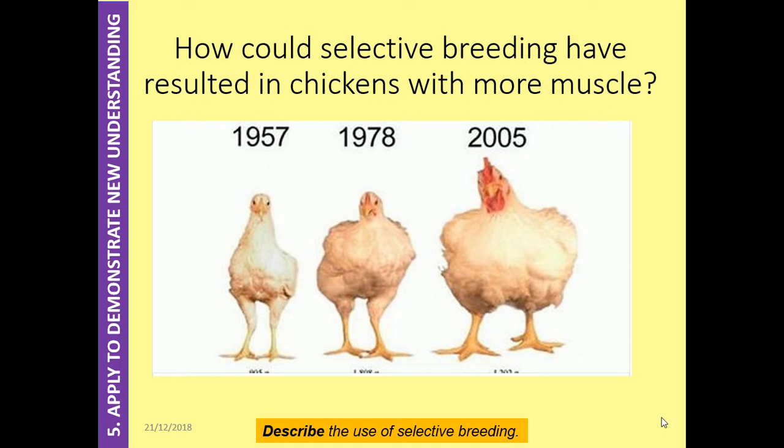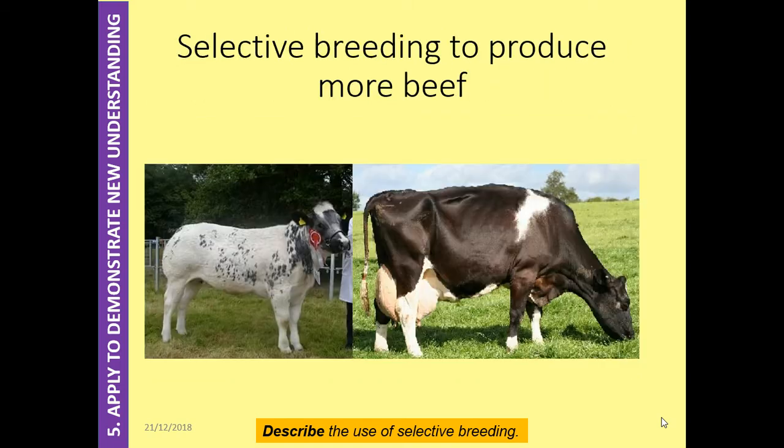Okay, so how has this happened? It's happened because the farmer has identified chickens that have better features, they're bulkier, they've got those mutations that are creating better features, and they've decided to reproduce those together in order to get bulkier chickens. And as you can see, it's happened over a long time. It's not instantaneous, it happens over generations and generations.